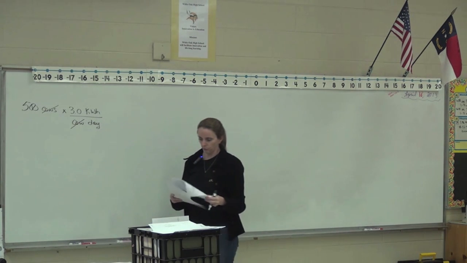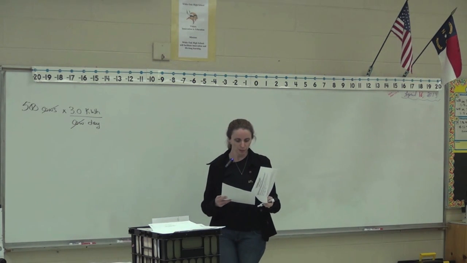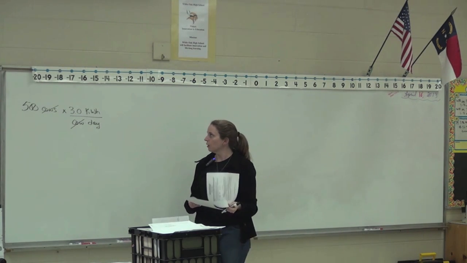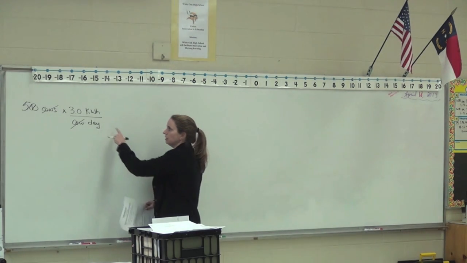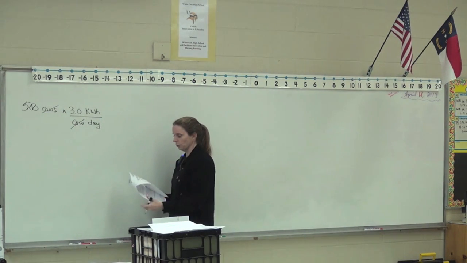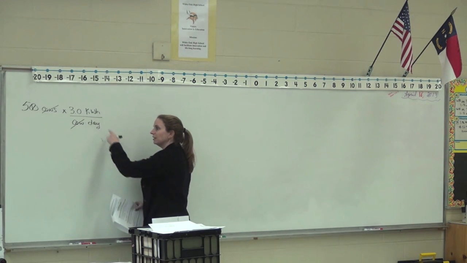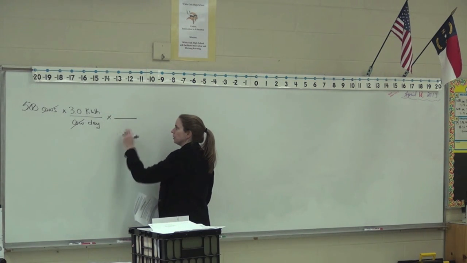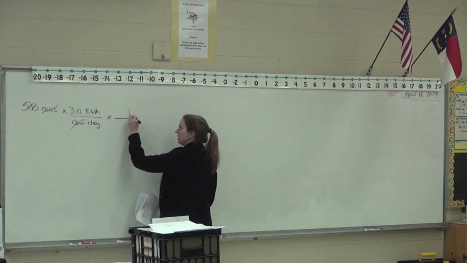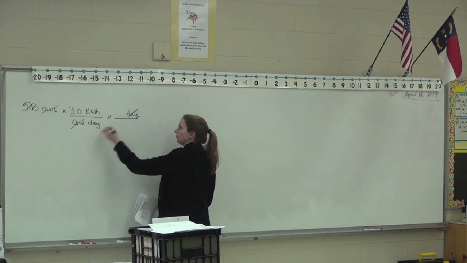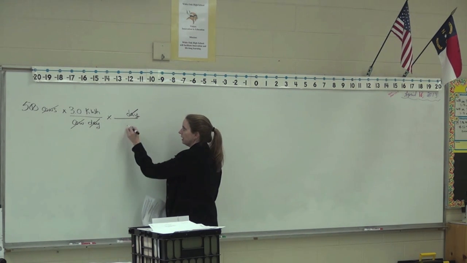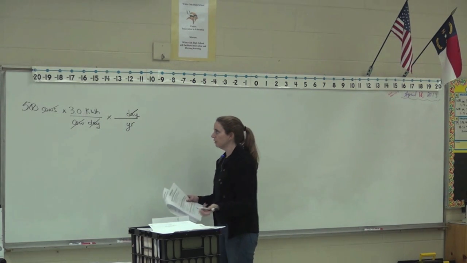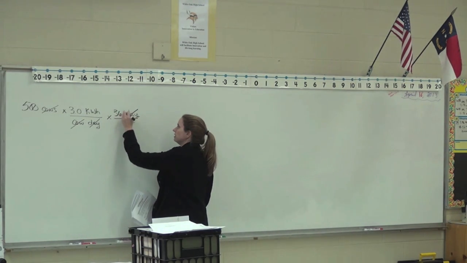Because your goal, back on the question, is the number of kilowatt hours of electricity that can be produced in 1 year. Right now, this is going to multiply out, and of course you're going to get per day. The question says per year, so again, we need to do one more multiplication. We want the days to cancel out, so the day has to go here. What do we want left behind? We want year. And of course, we should know that there are 365 days in a year.